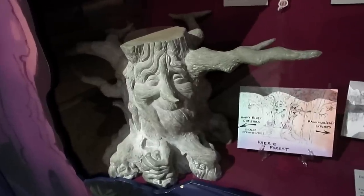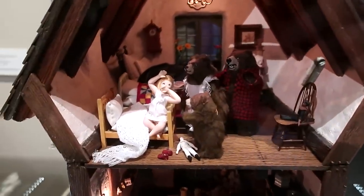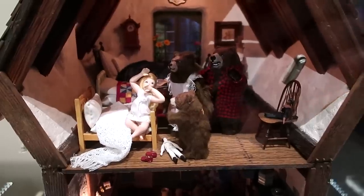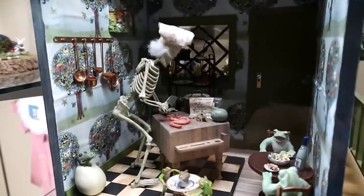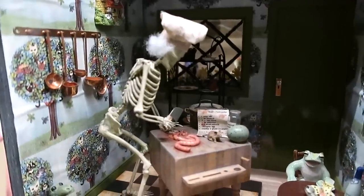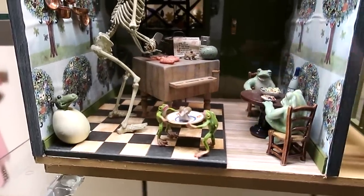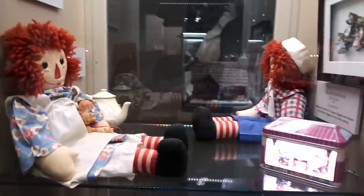Here you can see the model of the tree in the center of the room - fittingly enough, it originally was a miniature. Here's the Three Bears house - you can see the three bears finding Goldilocks sleeping in the tiny bed that was just right. Three angry bears - she better run! And here's a disturbing little Easter egg: the Three Bears have a taxidermied man-head on the wall. This one's very interesting - a little skeleton kitchen, you can see him chopping up what looks to be intestines. The recipe says Ratatouille. Down there you've got some frogs carrying a snail around on a plate, and Raggedy Ann and Andy.